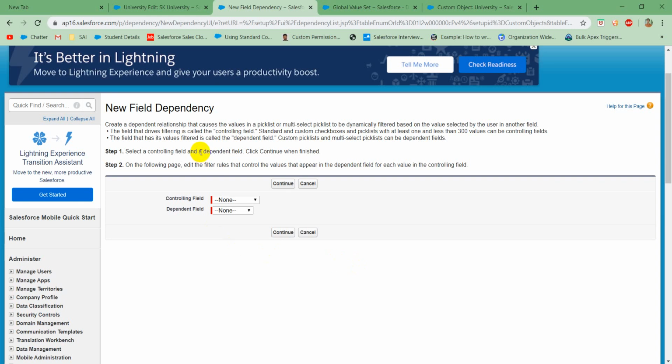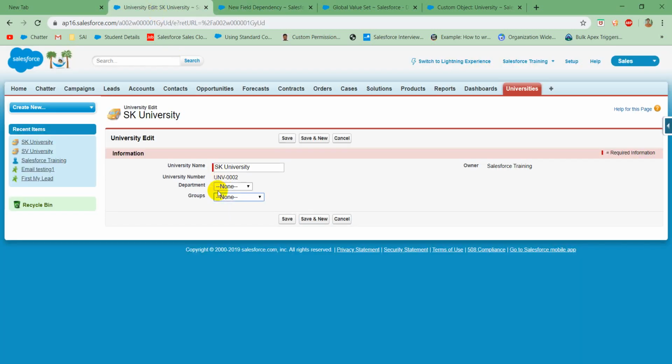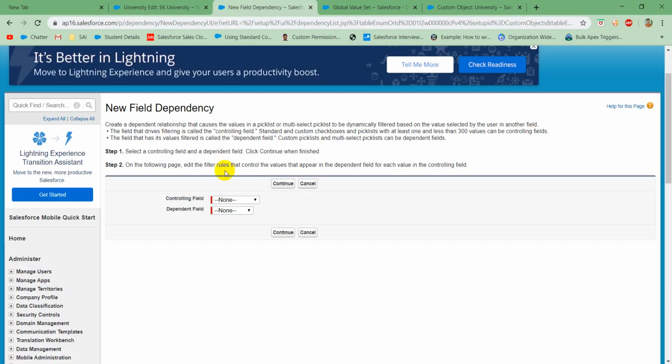Here, what we are trying to do? So we have to filter the values of groups based on the selections of department. Then department is controlling the values of group, right? So now the department will be the controlling field and groups will be the dependent field. Okay, let me see this. Controlling field should always be department, and here it should be groups. Okay, I'll explain that. You don't worry about this.